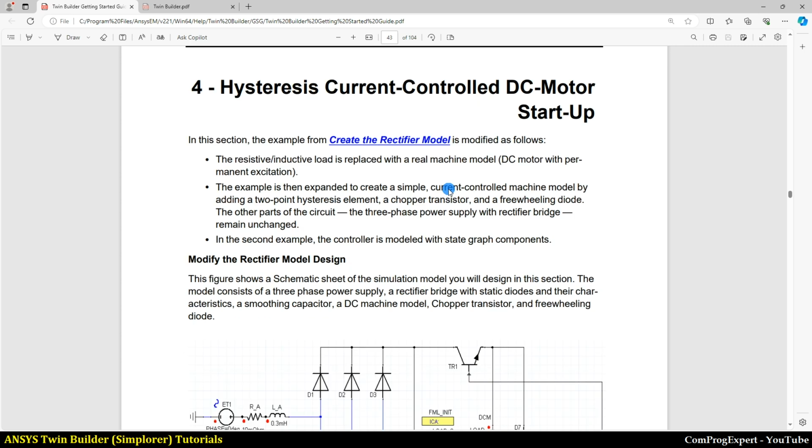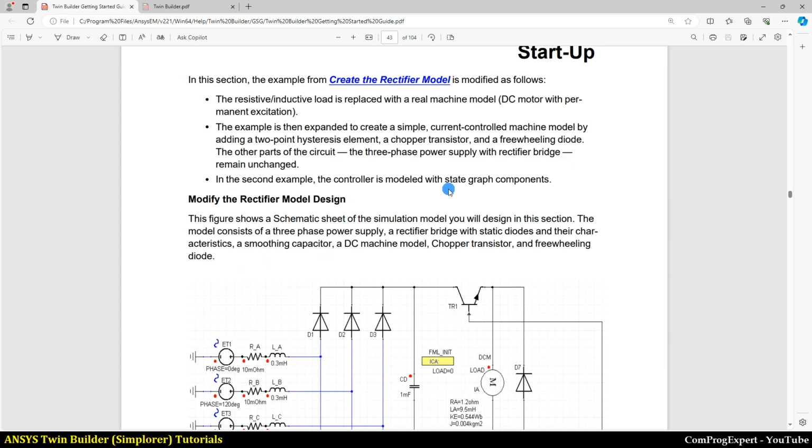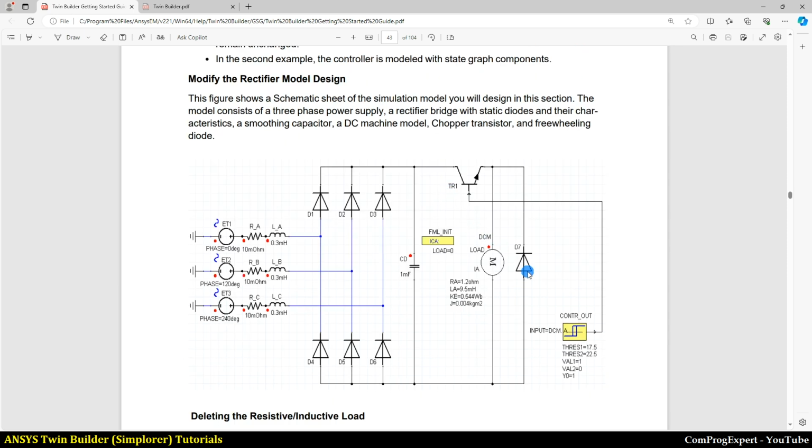So how can we do this simulation in the ANSYS Simplorer software? We have two methods. In this video, we will discuss the first one, using a hysteresis block. In the next video, we will do the same simulation using the state block.